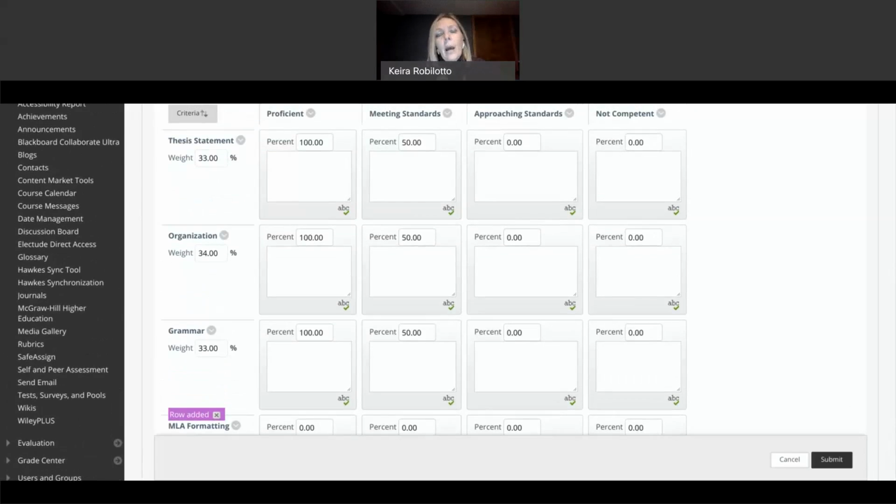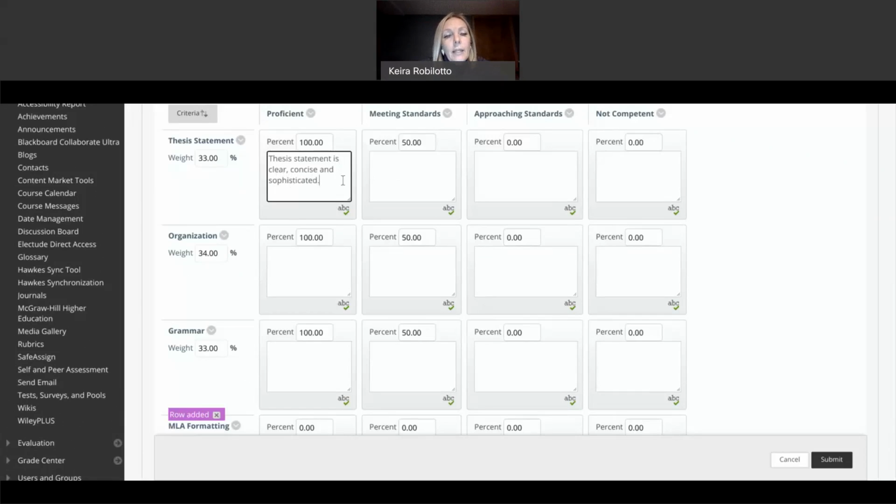What I want to do now is add in those descriptions. So what is my proficient rubric for a thesis statement? Thesis statement, oops, sorry about my typing. Thesis statement, it'd be nice if I could spell too, that would be nice. Thesis statement is clear, concise, and I don't know, something else. And sophisticated.